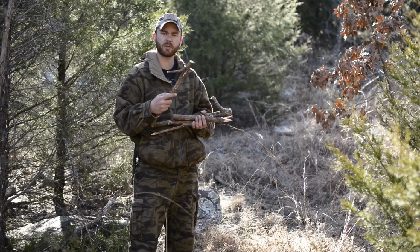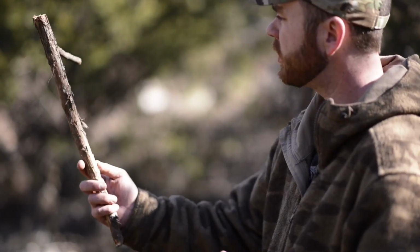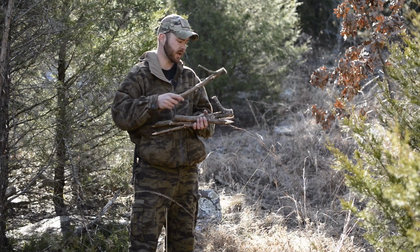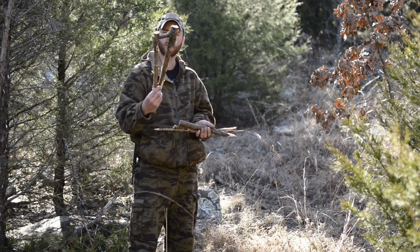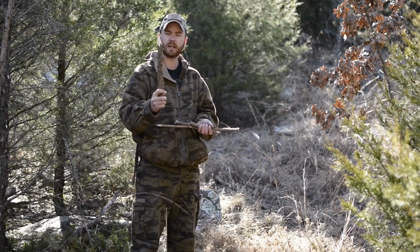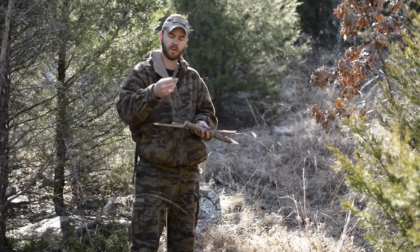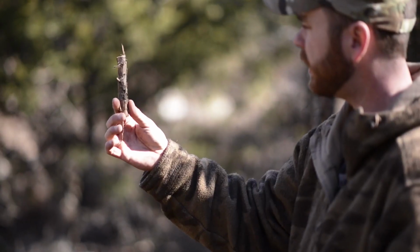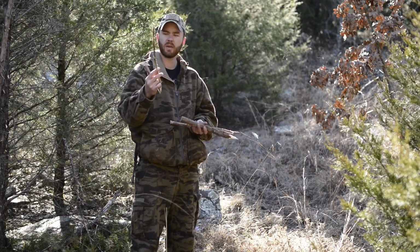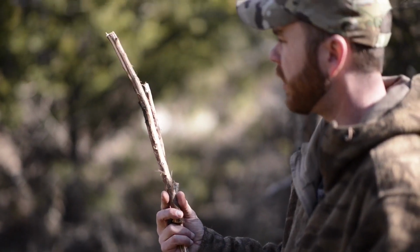For your trap parts for this snare, you're going to need about 6 different types of sticks. The first stick is basically just a stake with a branch off to one side of it, and you're going to need 2 of those. And we're going to drive those into the ground. Then you're going to need a straight post. You're going to need a toggle stick, and this is what your snare will actually attach to. You're going to need a bait stick and a crossbar.